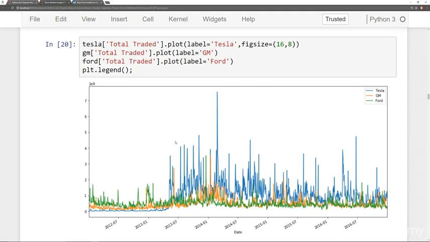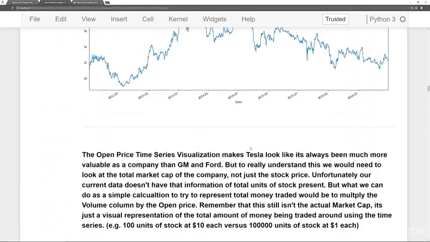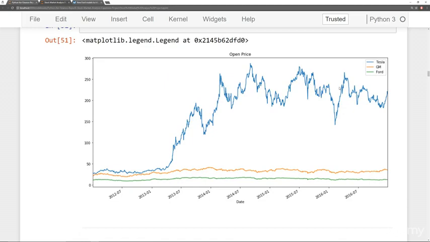Okay, so this is essentially a visualization of the total amount of money being traded. So now you can see that Tesla is a lot closer throughout many of the actual years. Now there is a huge spike for Tesla. So on this particular day, there's a huge amount of money being traded for Tesla, which we can explore later on. But as far as the difference between this particular visualization and if we scroll back up to the earlier visualization, the actual amount of money being traded is a lot different. So again, the opening price, the actual individual price per stock unit, is quite different between Tesla, General Motors, and Ford. But again, this doesn't do a good representation of total market cap.